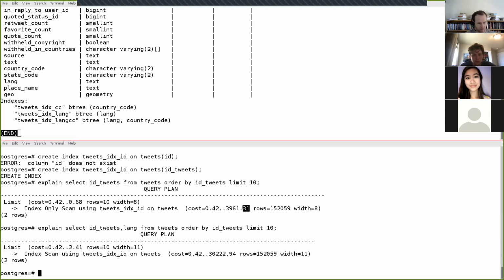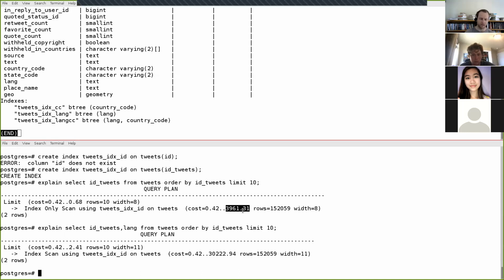Let's see. My memory, which might be off, is that the first one is the setup cost. So in order to set up the fact that we're going to do an index only scan, it takes this amount of time, and then this is the predicted time to actually perform the scan. Certain operations take up a lot of setup time, but then very little actual runtime, and things like an index-only scan are sort of the opposite of that.